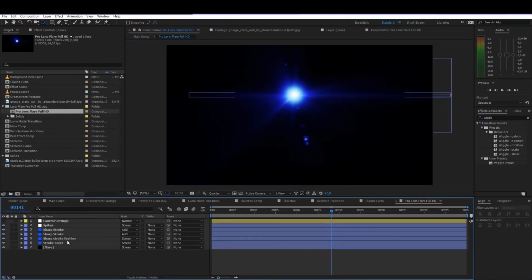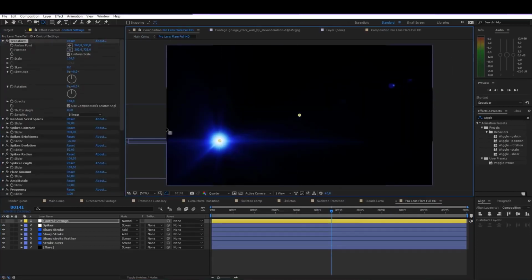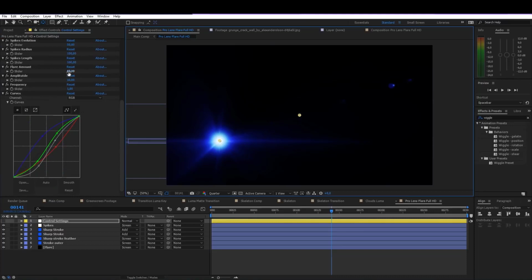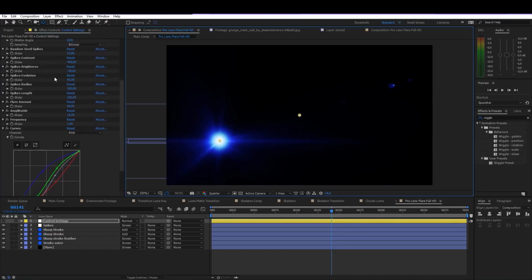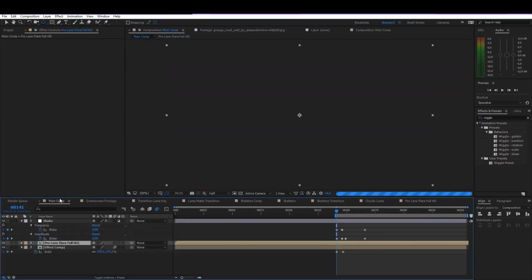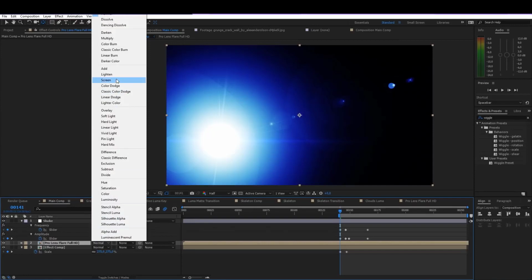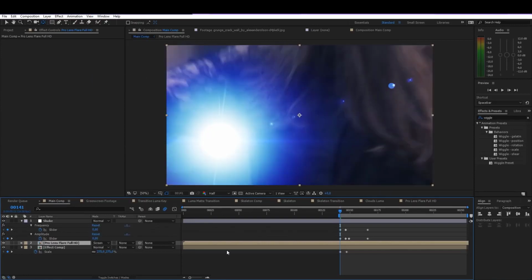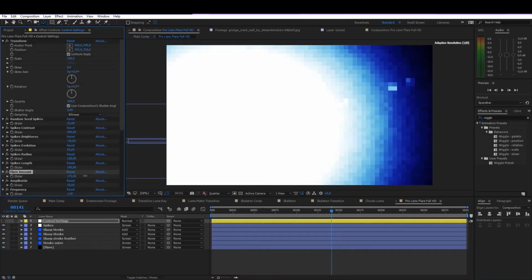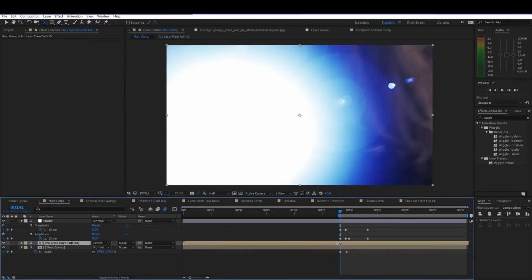And go into that flare tab and go into the control settings, set the position right over here, and I'm going to increase my size to something like this here. Go back to the main comp, toggle the switches and set this at a screen. It can be a little bit more even. And then right here, if we go into the comp here for this, we want it starting right over here.